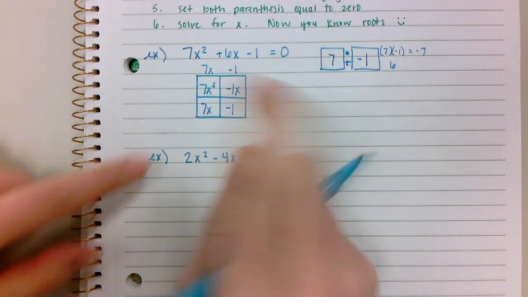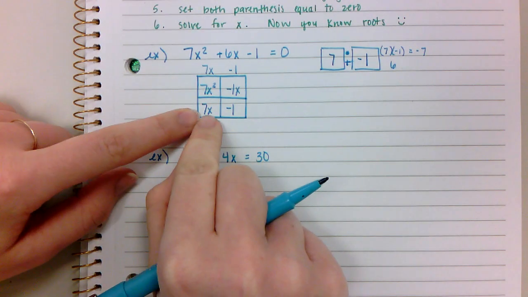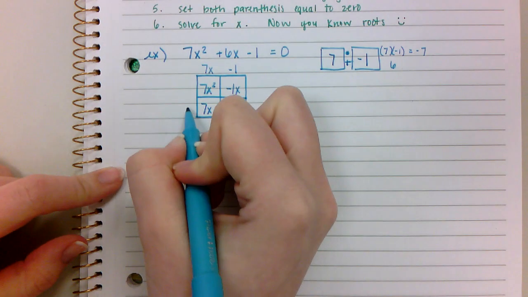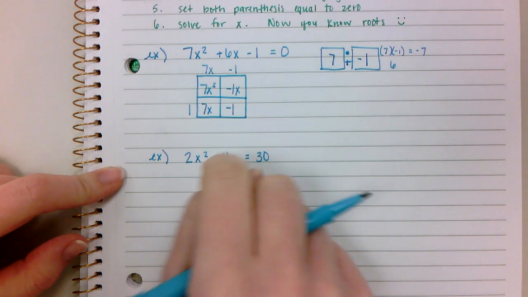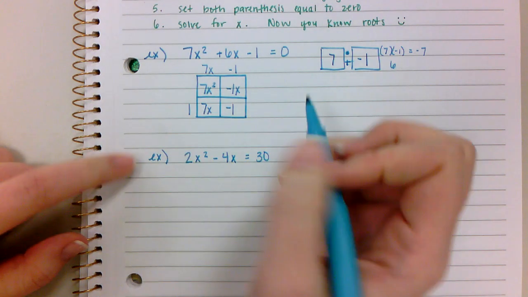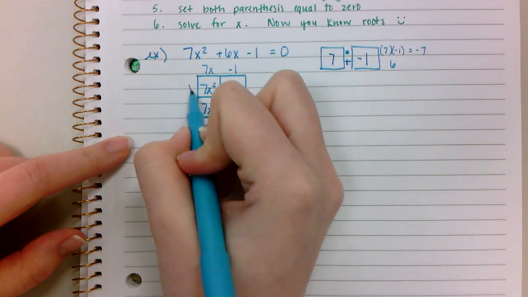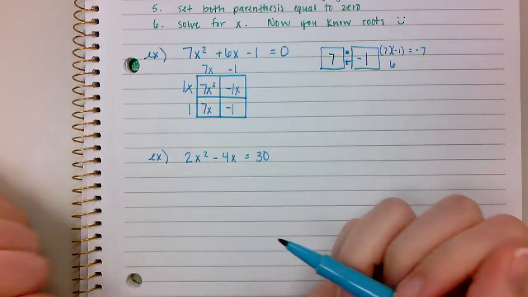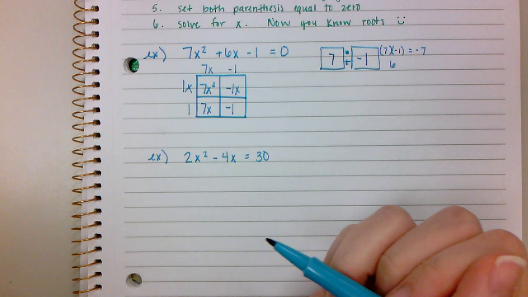Now, if we look at each column, the only thing I can plot that can go into a 7 and a -1 is just a 1. 1 can go into 7 and 1 can go into -1. And the only thing, again, up here that can go into both is a 1 and then an x. If you want to put a 1 in front of this, you can. It doesn't change the value of it, so we typically don't do that.